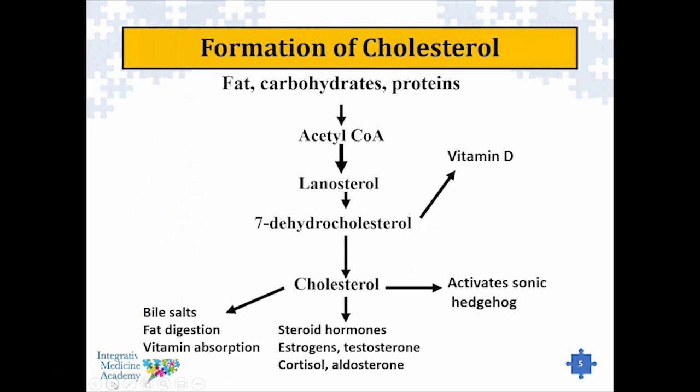Steroid hormones, as I mentioned before, bile salts. And it's interesting, it's involved in this protein called sonic hedgehog. Sonic hedgehog is a protein that's involved in embryological development, and specifically when sonic hedgehog is not activated appropriately, we can run into problems of digit formation in a child. So it's kind of interesting.